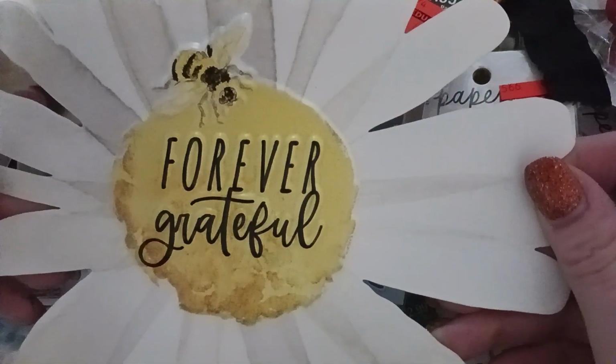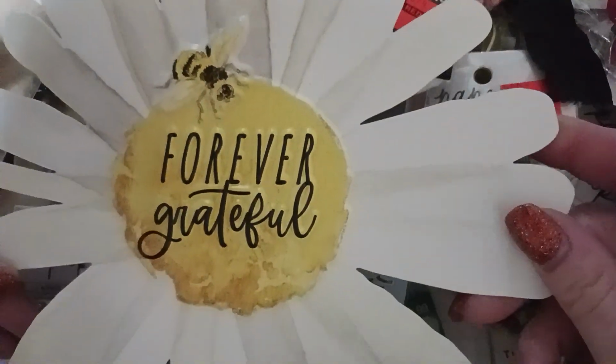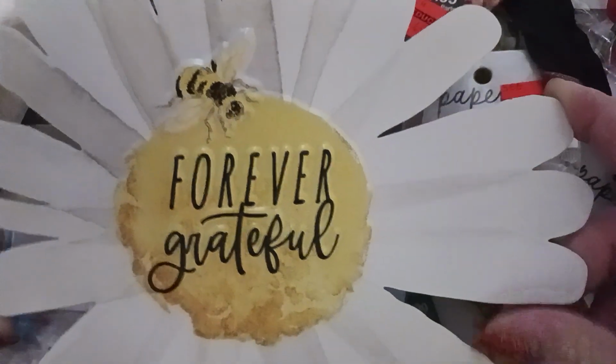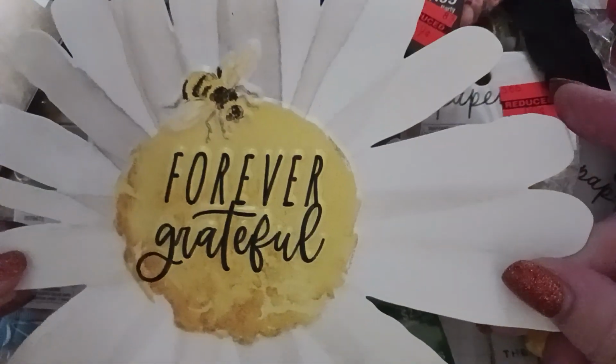I got this Forever Grateful. I thought this was cute, and the wall decor was all 50 off. I just thought that was really cute, and I wanted to put that on my craft door, I think.